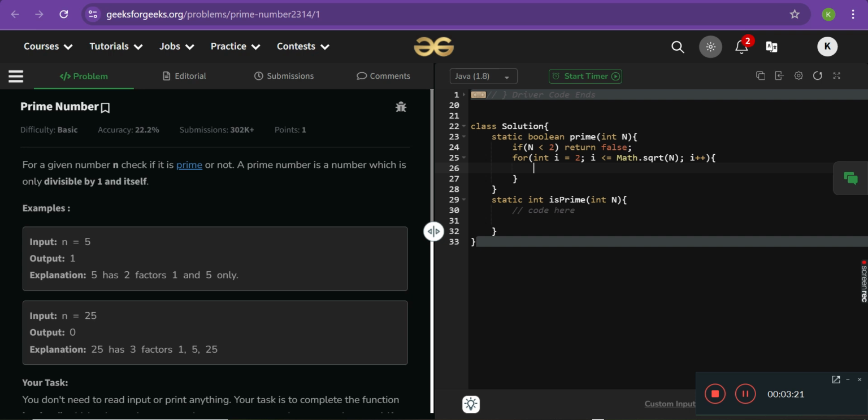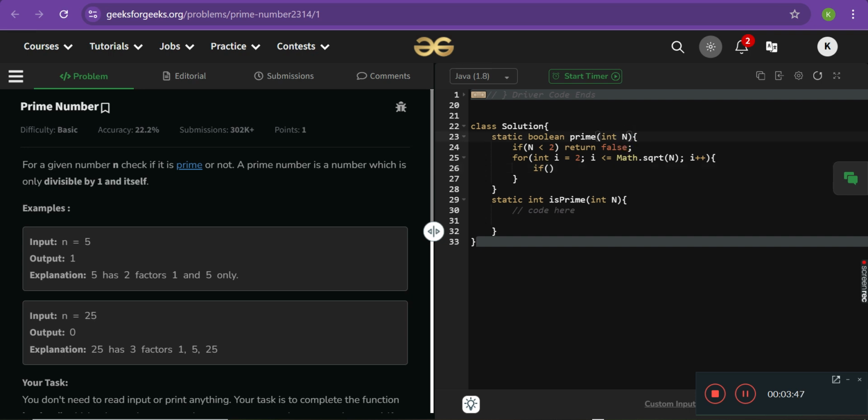Inside this we have to check whether n is divisible by any number from 2 to Math dot square root of n. n should be divisible by 1 and also itself, the same number n.